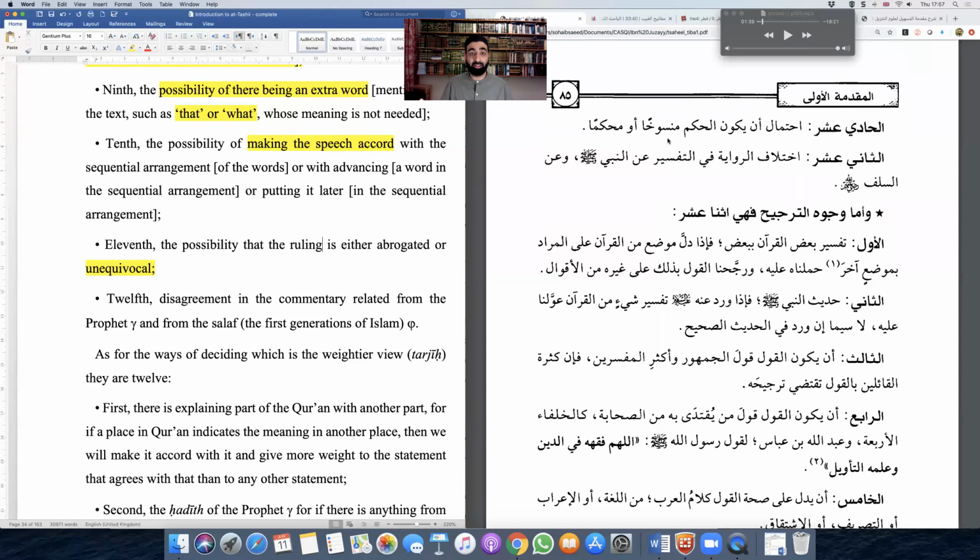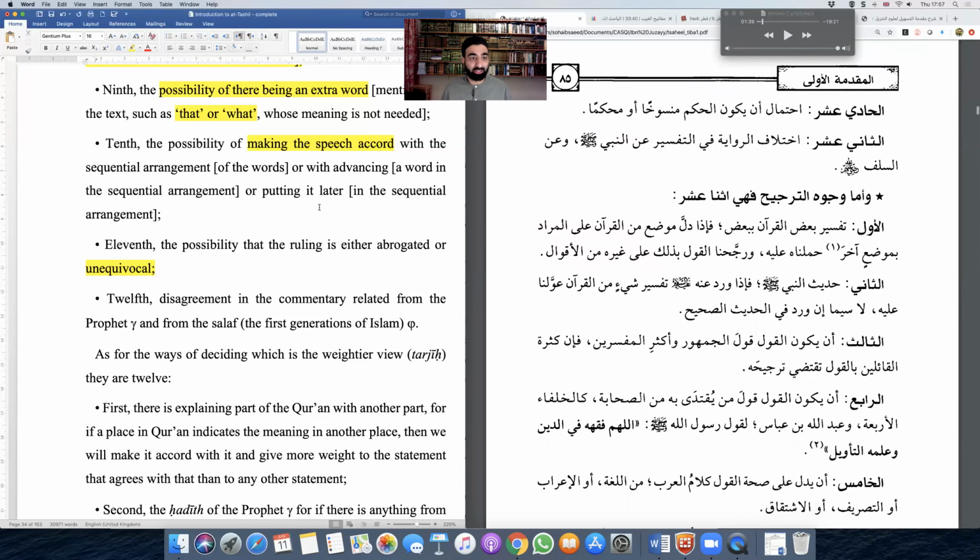Its meaning, just even the fact that the hukm is mansukh in it, still tells us something about the Quran and the sequence of ayat and the sequence of how the Quran came to bring guidance and lighten things upon people. So there are many benefits from reciting the ayat which are mansukha, but all we mean is the ruling or a particular ruling in it is abrogated. But other rulings may still exist in the ayah that are not mansukha, right? So there can be partial naskh of an ayah.